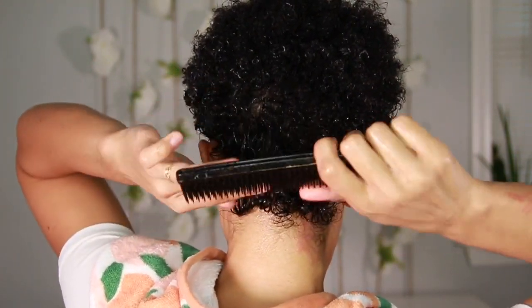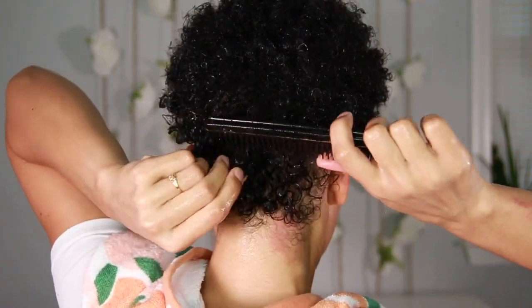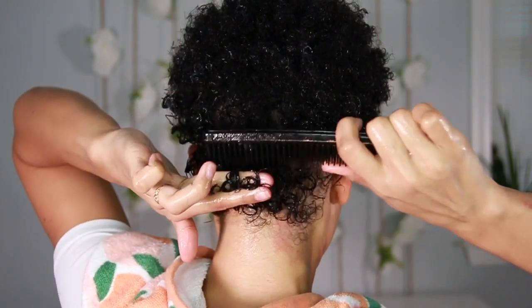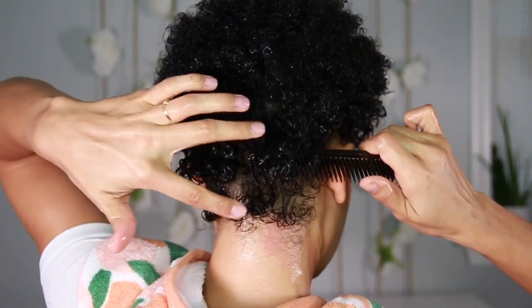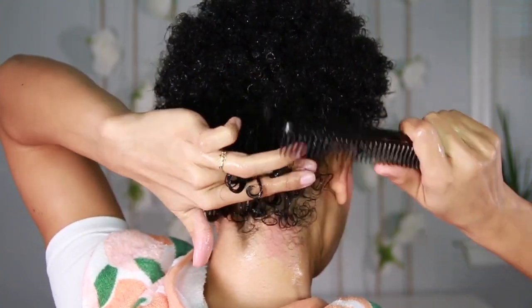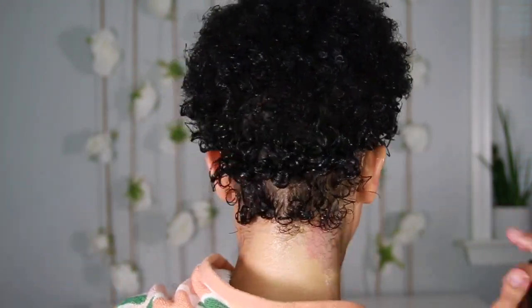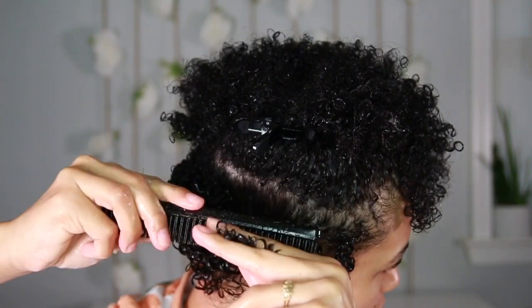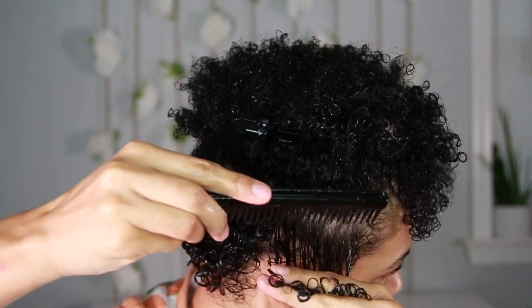I'm using my three-row comb to flip my hair up, then taking my fingers to sandwich the curls in between and roll them onto my finger as if it's like a roller or a rod. That's how I get the most definition out of my curls given how short it is. This is what I do with my clients and on myself also — ignore the red patch on my neck, that's my psoriasis coming through.